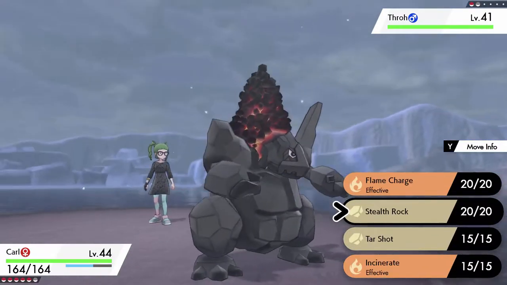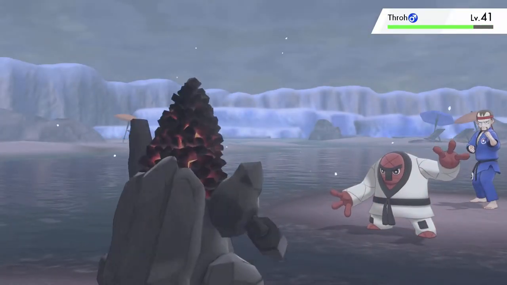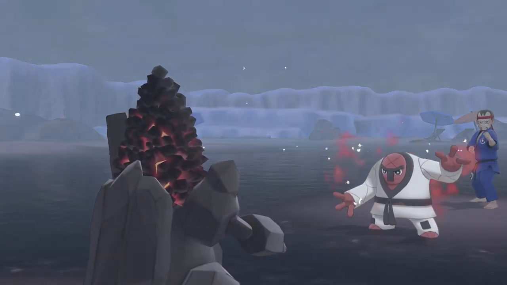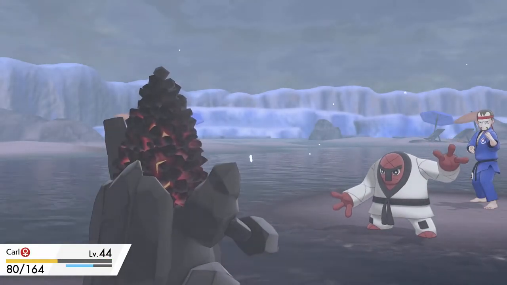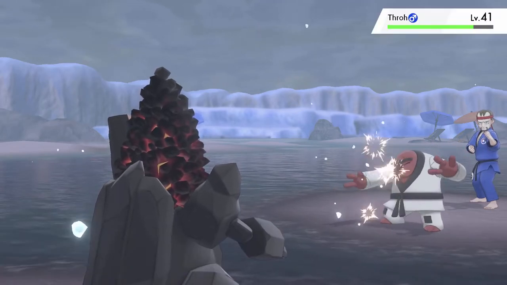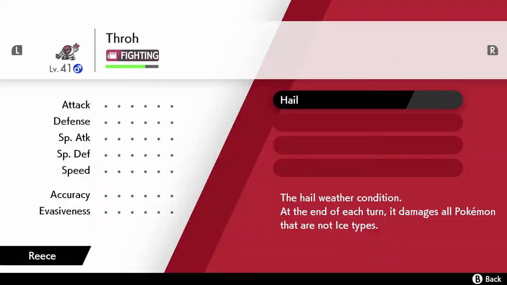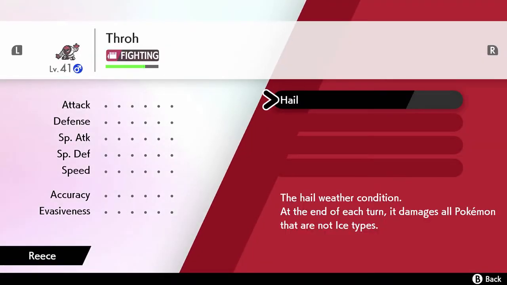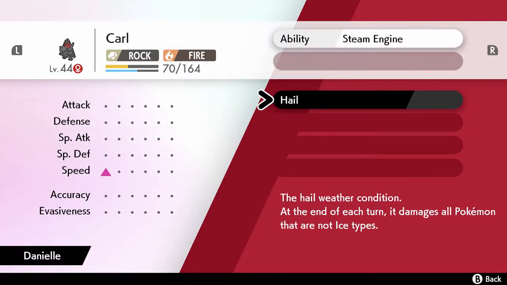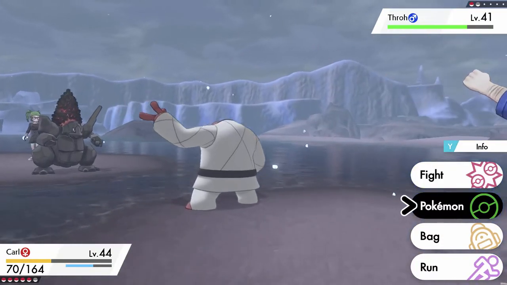Okay, let's Flame Charge. That makes me faster. Revenge? Looks like they do the same damage that I did or something? No? They do more damage. Okay, it's super effective, so that's real bad. I don't know why it's super effective. What type are you? Yeah, you're fighting. And I'm Rock Fire? I'm not following. Why would that be super effective?